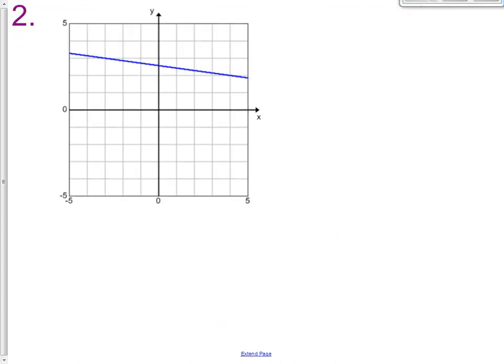On this one, we want it in y equals mx plus b form. However, we don't know exactly where this crosses the y-intercept. It looks like it's 2.5, but we don't know for certain. It could be 2.6 or 2.7 or 2.4. If you don't know for certain, you can't just assume that it's a half or a third or whatever it looks closest to. So what we're going to have to do on this one is find 2 other points that our graph goes through and find the slope that way.